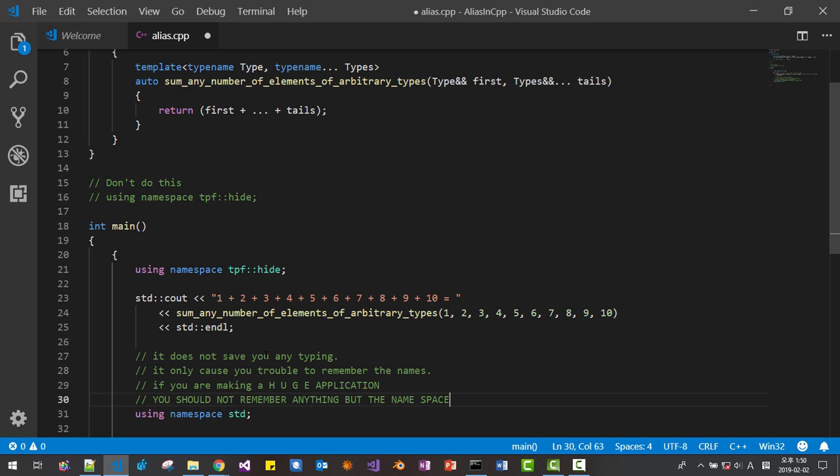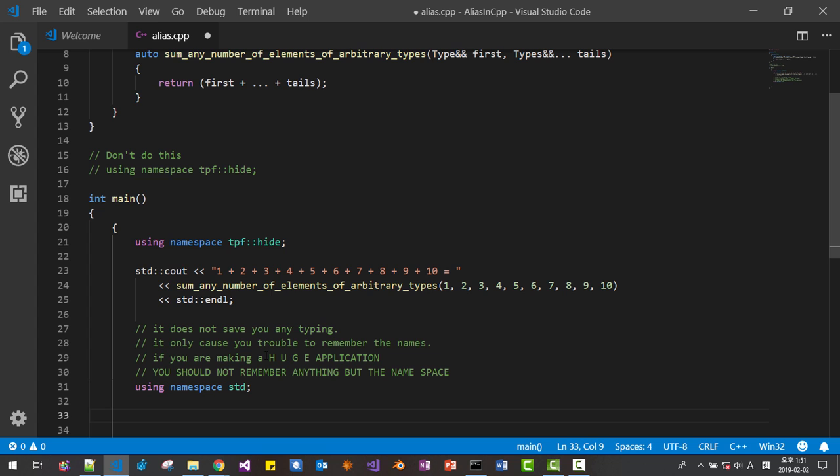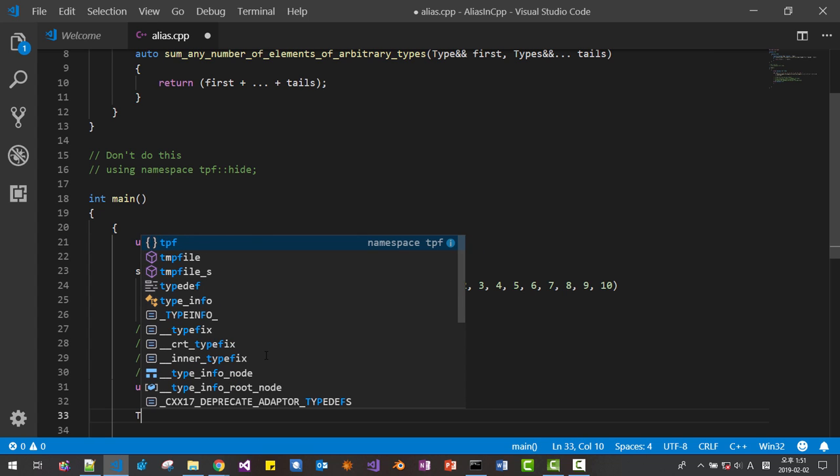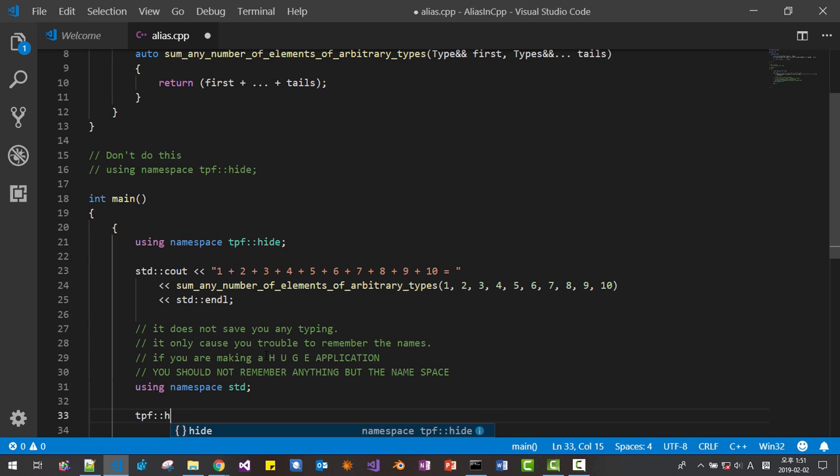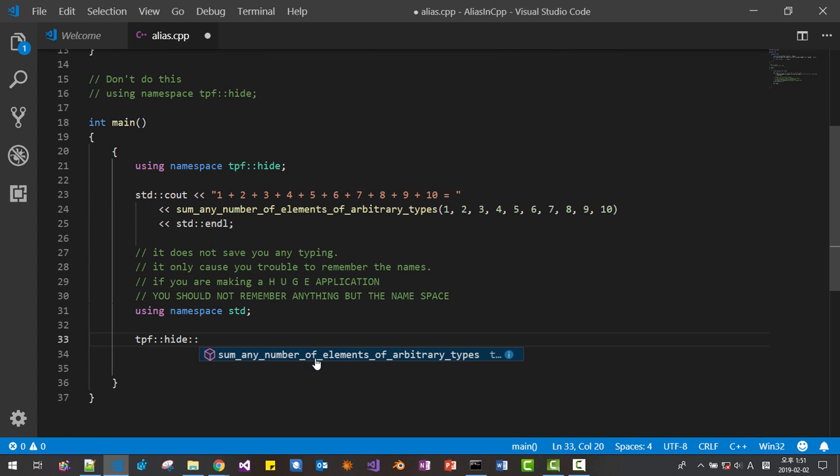You cannot remember. But you can remember your namespace. If you remember your namespace, for example, TalkPlayFun::hide, then it gives all the candidate list as a pop-up menu. IntelliSense does the work. Okay? So don't do this.